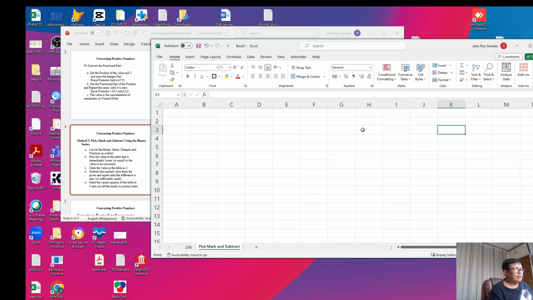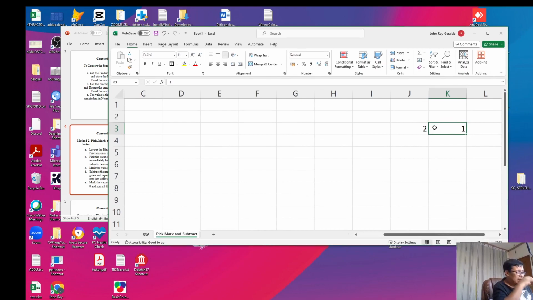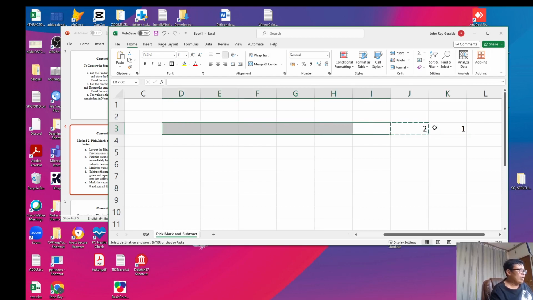So first we have to familiarize ourselves with the binary series. The first number in the binary series is 1. The second number is just a multiplication by 2. We'll just use an Excel formula to multiply the previous value by 2. We are going from the right to the left. We're just going to copy this. When do we stop?